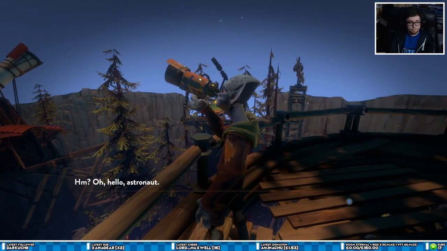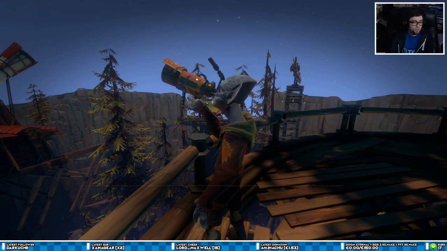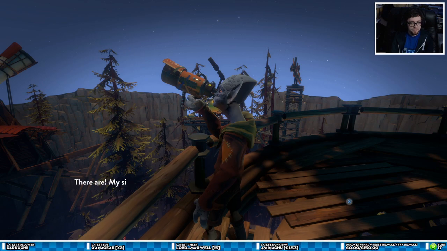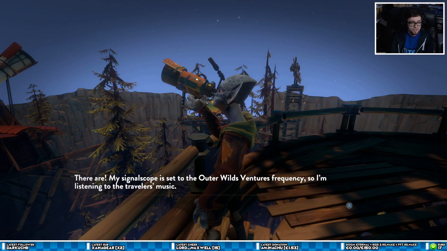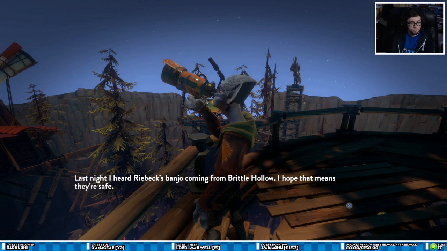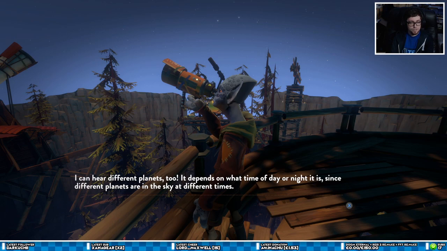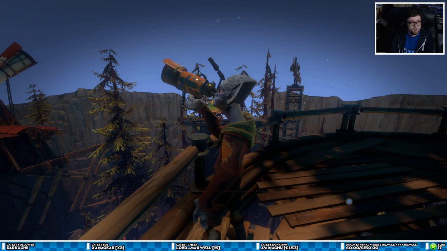Moraine? Oh, hello, astronaut. This is good weather for your launch, right? That's lucky. Any good sounds from space today? There are. My signal scope is set to the Outer Wilds Ventures frequency, so I'm listening to the Traveller's music. Last night I heard Rybek's banjo coming from Brittle Hollow. I hope that means they're safe. I can hear different planets too. Depends on what time of day or night it is, since different planets are in the sky at different times.